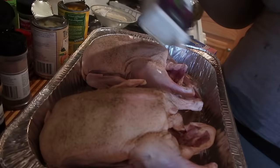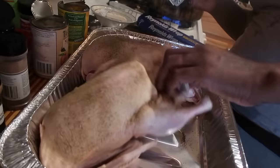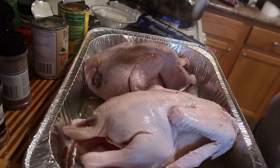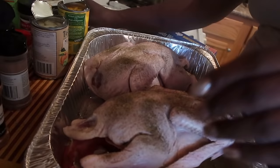And maybe a little spice, because this don't have no salt or nothing in it. It just have a kick this season out here. So we're gonna season them real good. Give them that little kick with that pepper. I'm finna do these totally different. And I can't wait to see how they taste. So, alright. We're gonna see, Nana. Put the black pepper on the ducks.